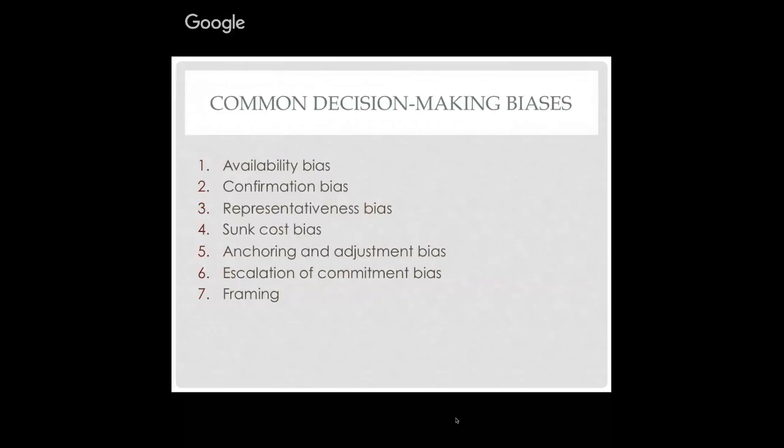All right. So let's take, for example, the first one, availability bias. Availability bias is when a manager uses only information that is readily available from memory to make judgments. Right. That's an availability bias. So, for example, if someone tells you smoking cigarettes is bad, but you've had a grandma who lived to be 95 and she used to smoke cigarettes every single day, and you say, you know what? No, you're wrong. All this data shows that more than 80% of smokers get lung diseases or lung cancer, whatever. My grandma was 95 and she smoked every day, so I'm not going to die. That's an availability bias. All right. You are basing your decision on the readily available information in your head. Don't do that. Look at the data.